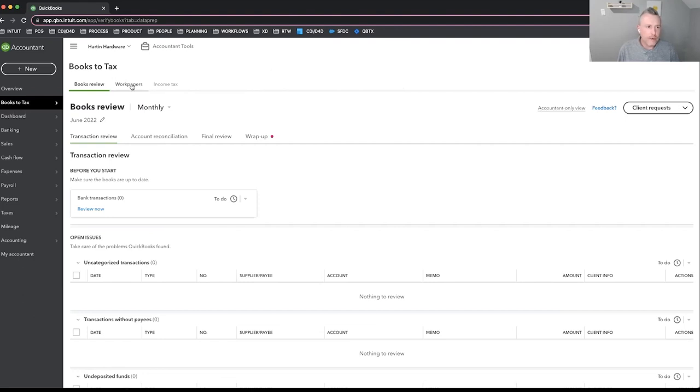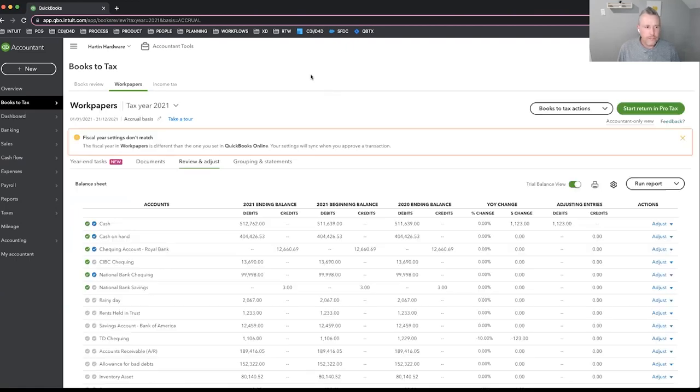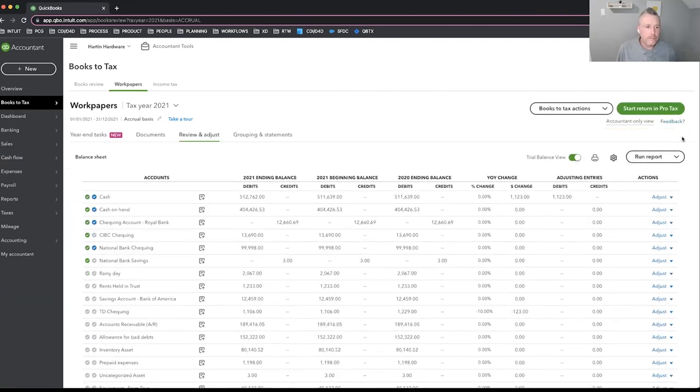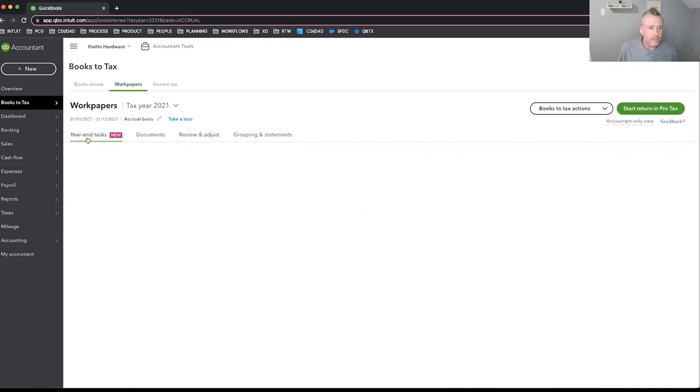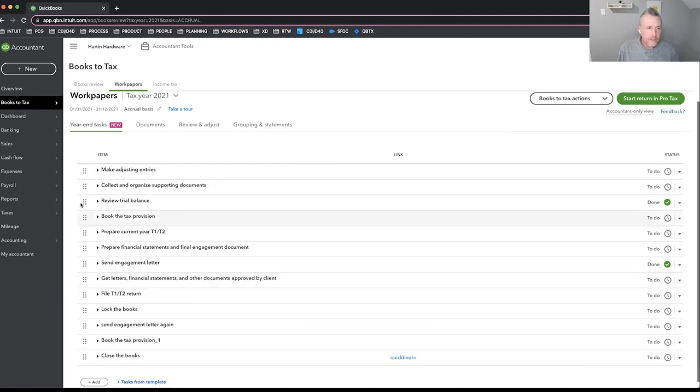So we're going to start here in work papers. This might look a little familiar from some of the slides we went through earlier, but I just wanted to give a bit of a demo on this side of things as well. I'm going to jump back over to year-end tasks so you can see what this looks like outside of a slide. Again, I can drag and drop these in different orders if I want to.